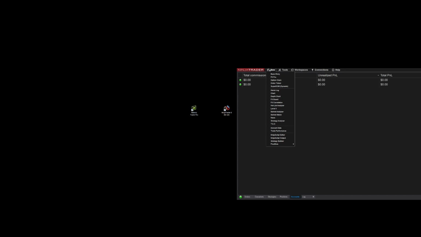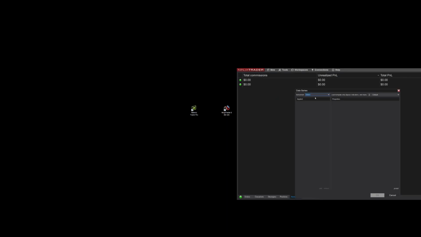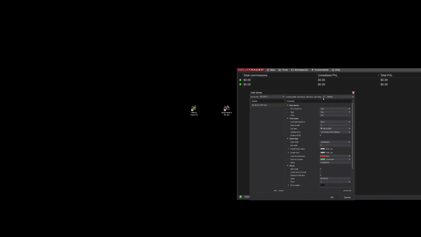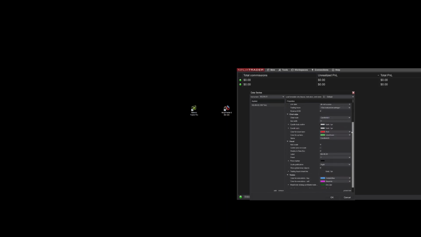So we're gonna click on new here, and here is the chart. You're gonna click on that chart, and over here first we need to select the instrument which we want to trade. So I'm gonna choose NQ922, and once you choose that instrument, then you're going to have these options here that you can change for what kind of chart settings you want.